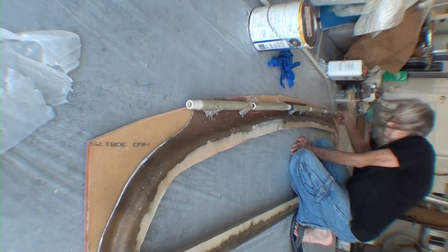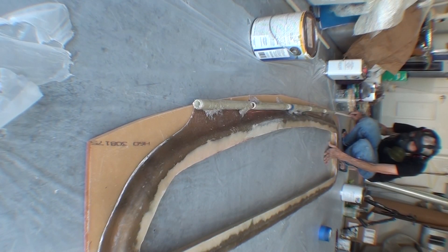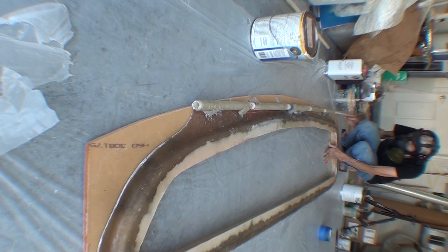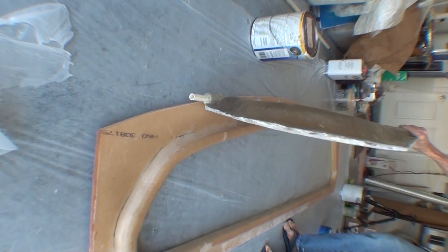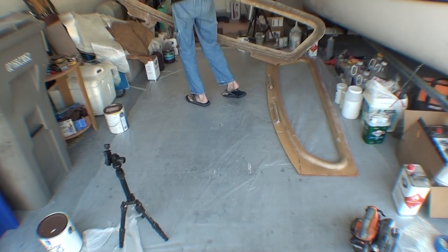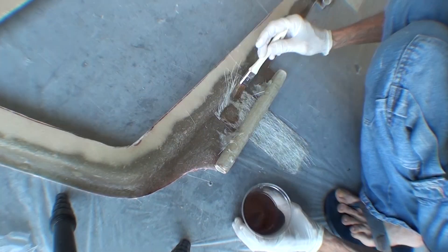It turns out I don't have a working hinge — it's just a little bit of extra tab sticking out past the piece of pipe that was preventing the hinge from opening. After I ground all of that off, I can reassemble the hinge by sliding the smaller piece of pipe — the hinge pin — in from one end. Once it's all the way through, I can open the window frame and it's solidly connected to the other part but in such a way that it can open and close.